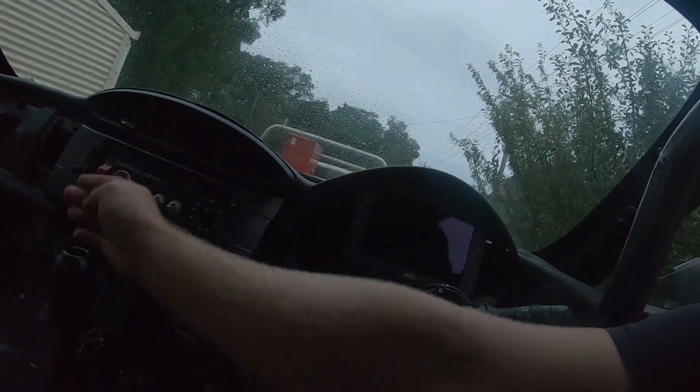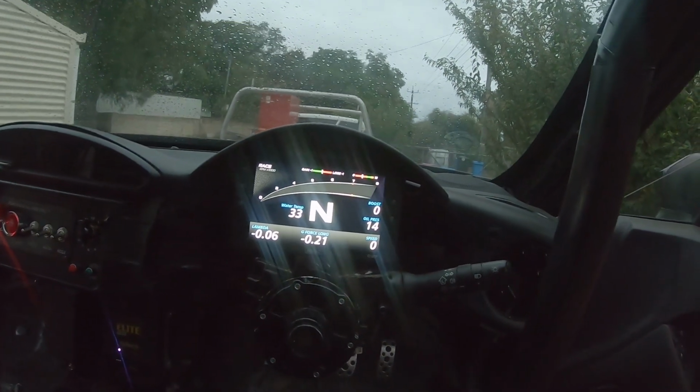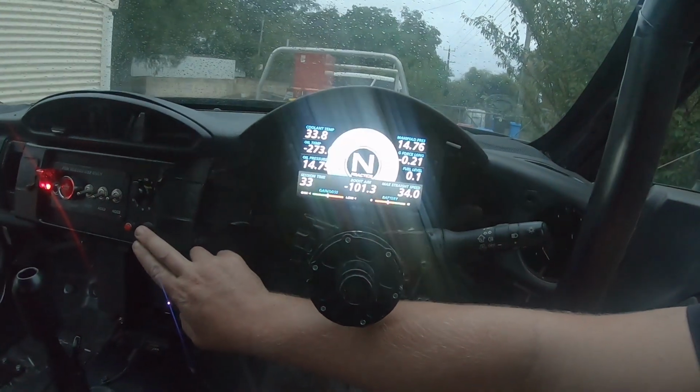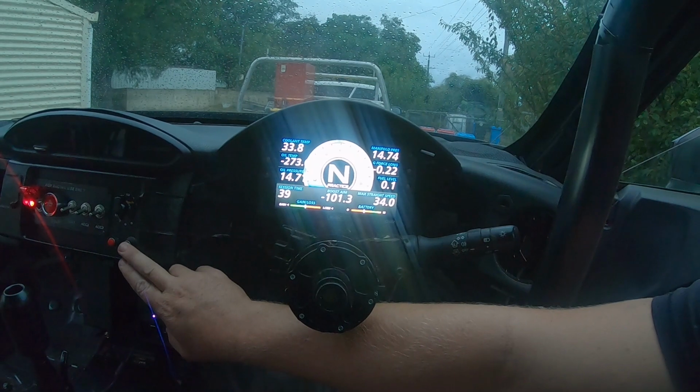C127, which I'll flick on just quickly. So, I didn't mind the IQ3. It's good to a point. My biggest concern with it is that it's kind of got that LCD calculator screen, so it wasn't great at giving you a really eye-catching response. When we had the engine failure, I was a bit concerned because it would have had an oil pressure light come up, and I couldn't see it come up. So this way, we've got all sorts of warnings that'll come in. It's all customizable. We've got maps like the IQ3, but we can customize this pretty much any way we want. We can even get a custom display made.